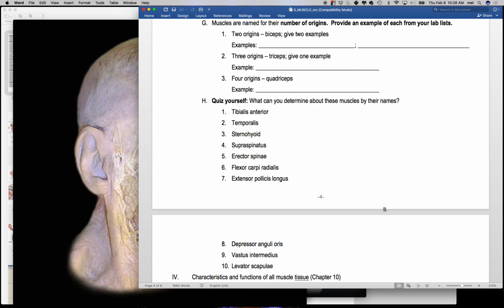So let's think about a logic question for you. The biceps brachii has 2 origins that are up here, and they cross both the shoulder joint and the elbow joint. But the brachialis is actually stronger, and it's deep to the biceps brachii. It has an origin on the humerus and an insertion down here on the forearm, okay? So can anybody tell me, and I know you know, but I want you to verbalize it. Why can the biceps brachii flex both the shoulder and the elbow, but the brachialis can only flex the elbow?